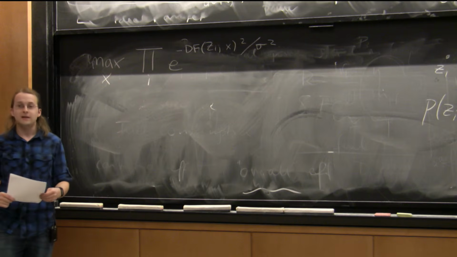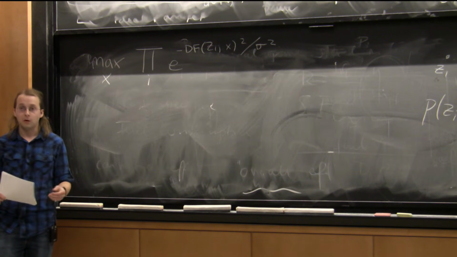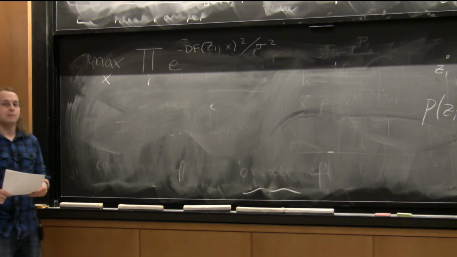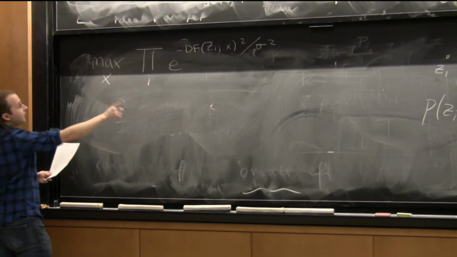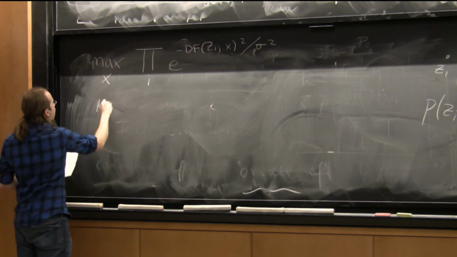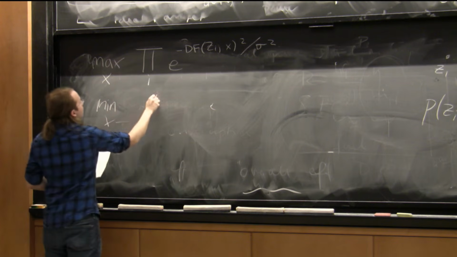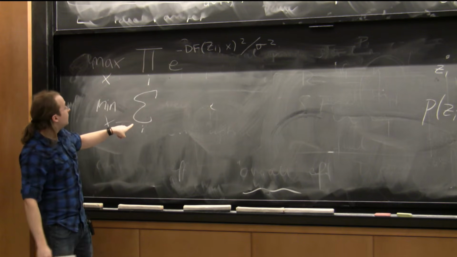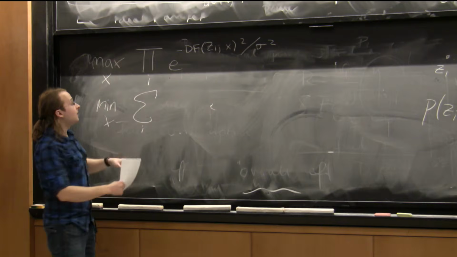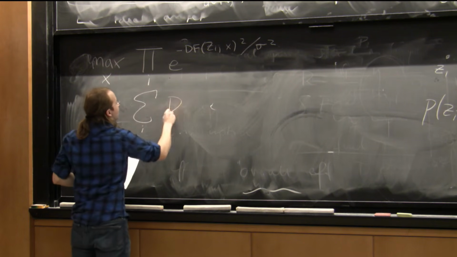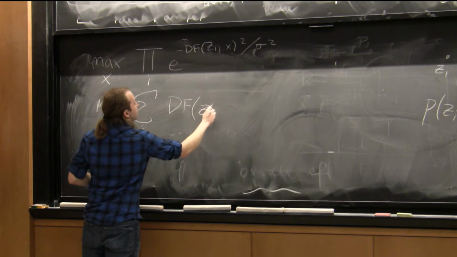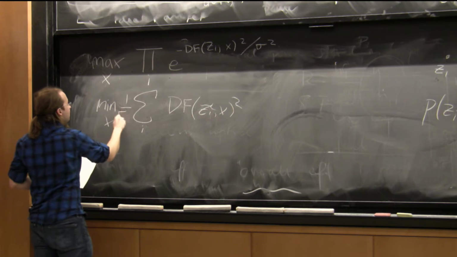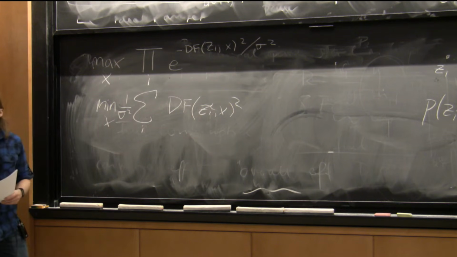So immediately we're just going to take the negative log of both sides to get this down into a more familiar, more natural sum form. I'm doing the negative because it makes stuff work out nicer, and we turn into a minimum, which we're more used to. So taking the negative log of both sides of this statement, we wind up with minimizing over x, a sum over terms. The log of a product turns into a sum of logs. Log of e just goes away, and the negative gets rid of that extra negative sign. So a sum of distance functions, and the noise I'm going to bring all the way out, so we don't really have to worry about it. It's now just a scalar factor.